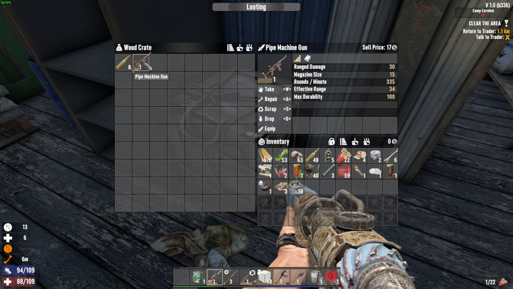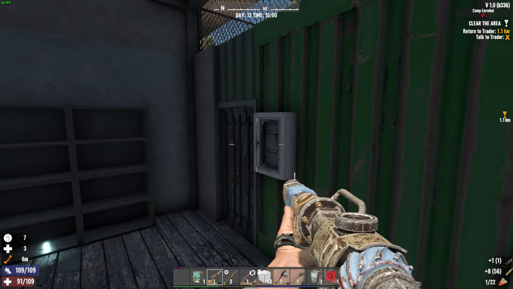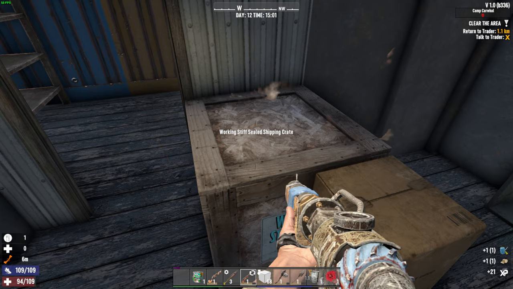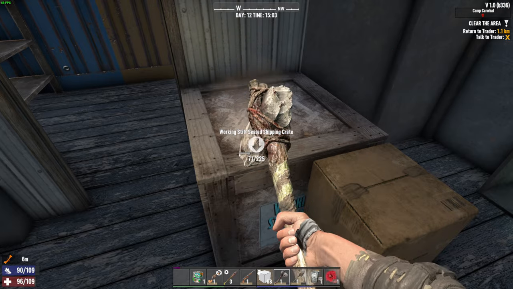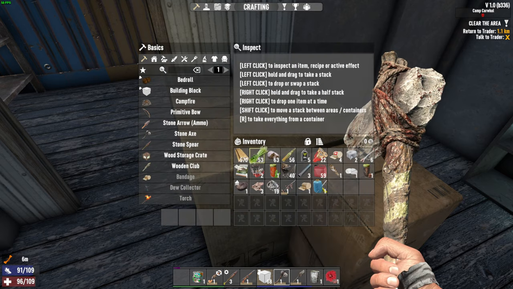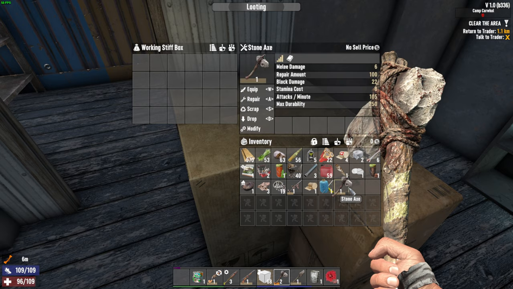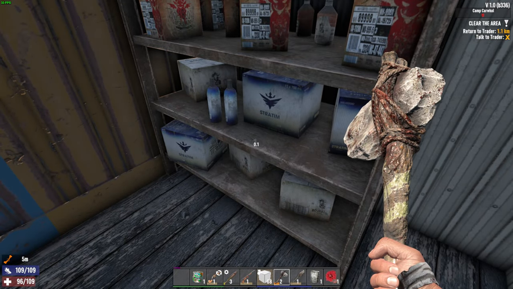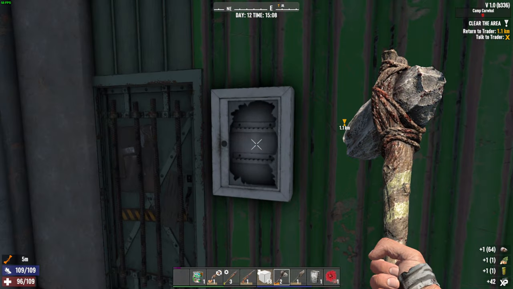Alright, this is a very powerful weapon, but it eats through ammo so quickly. I think I'm gonna save that. It's called the pipe machine gun, because it's not very good. Ooh, level 2 stone axe. Nice. Upgrades. Let's see. I can boil that and just take that.